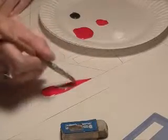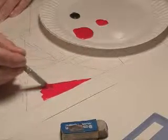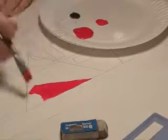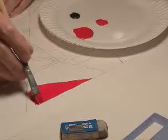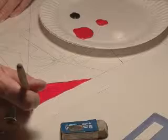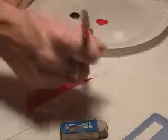There we go. I don't need it too thin and I don't need it too thick, but I do want it to stay wet the entire time I'm working over the top of the surface here. And there we go. Pretty good. I messed up on one edge. But that's okay, because I can paint over that later. Let this dry, and I'll go back into it. Okay.